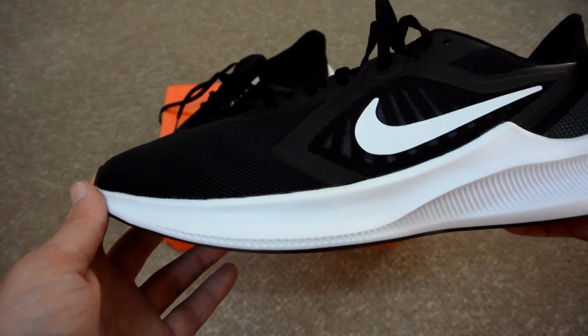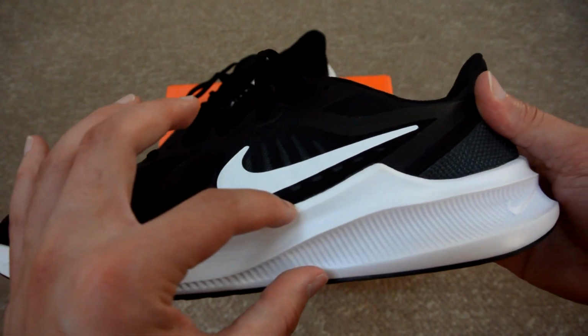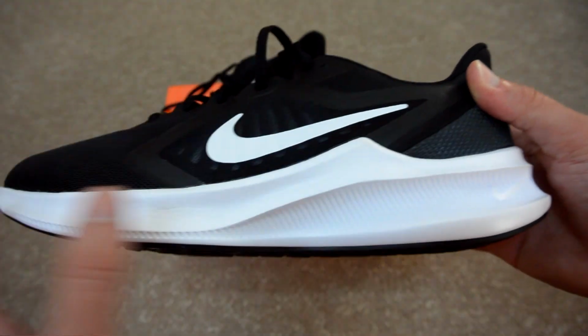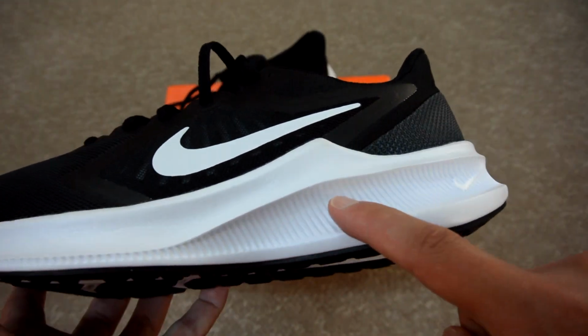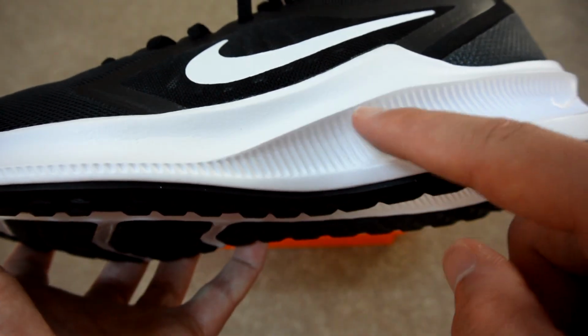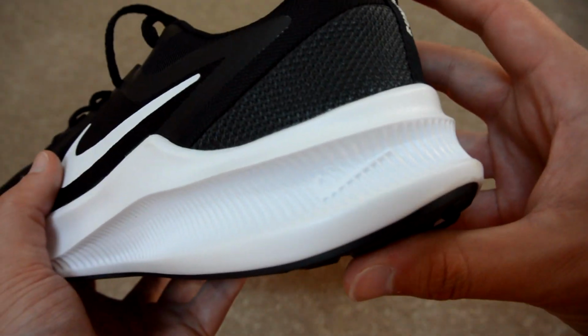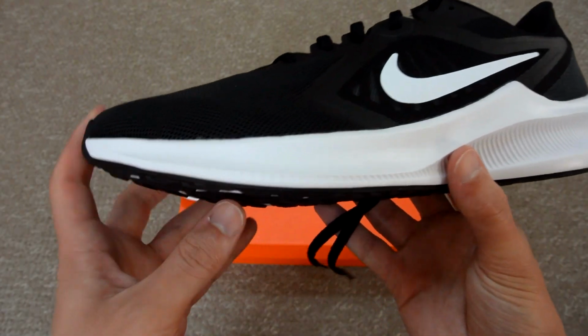But now if we take a closer look, you'll see that it's kind of thin up here, and then it slowly gets thicker, and then rises up and back down here, and then there's also another one of these white ridges that indents into the shoe right here, and there's also those smaller ridges inside that bigger ridge with a Nike logo right here.